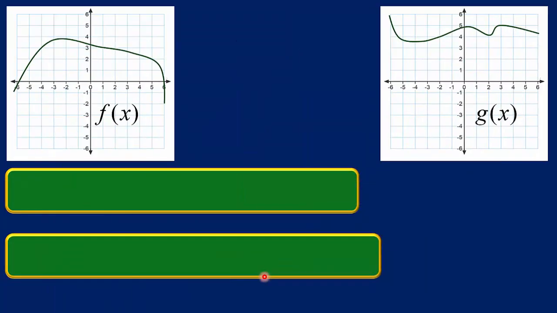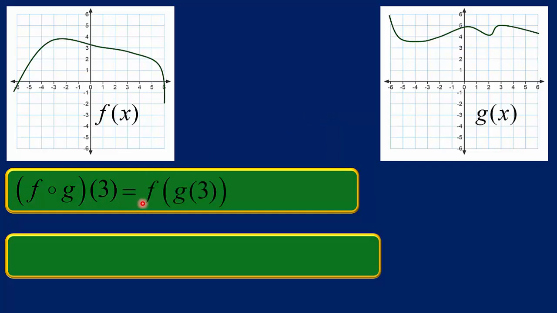Now, sometimes you'll see problems where you need to use graphs to find composition of functions. So let's suppose I've got a graph of f right here. And I've got a graph of g right here. And we want to find f of g of 3. Now this is a different f function and a g function than what we previously were using. This is brand new function f, brand new function g. And we want to find f of g of 3.